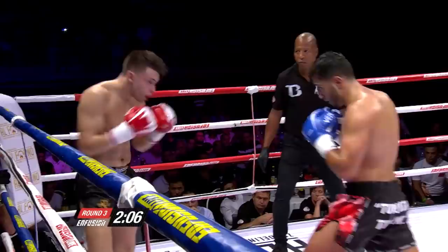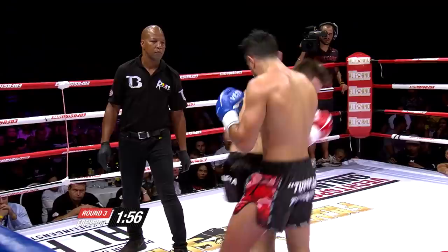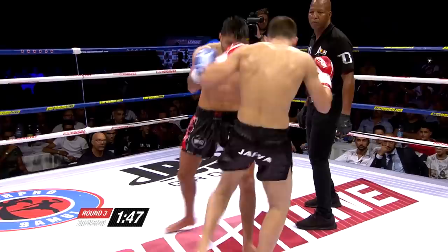Nice inside leg kick. Better round for Ozcan here. Moving, scoring. Making him miss. Tries too hard at times, Jiraiya. Trying too hard. Why is he not kicking? Using his footwork so well tonight, Ozcan. Brilliant. Superb fighter. He's really left the outside of that leg alone. I don't understand why.